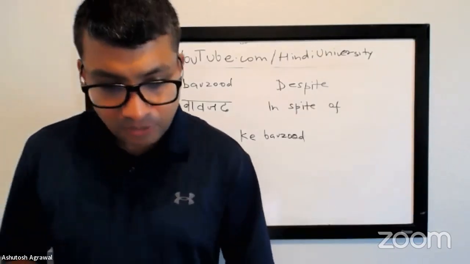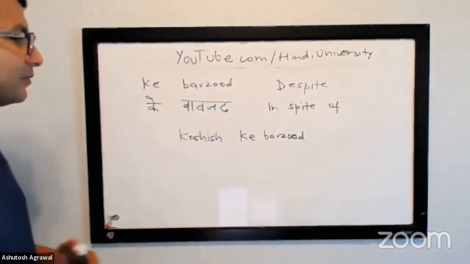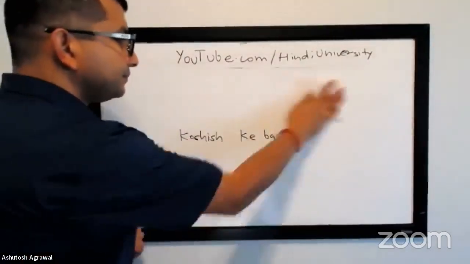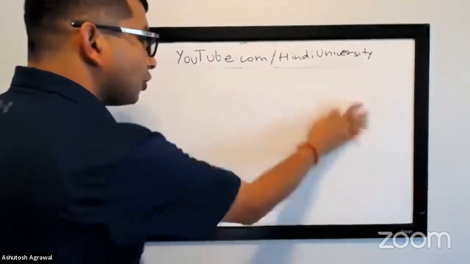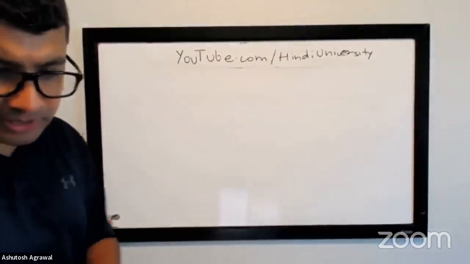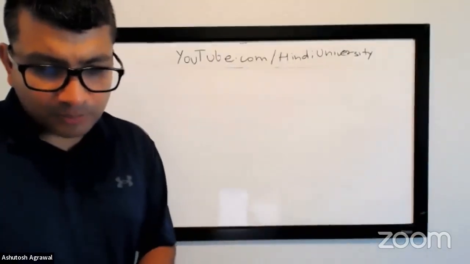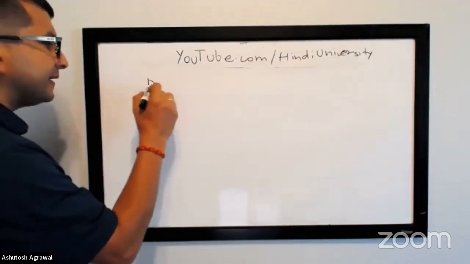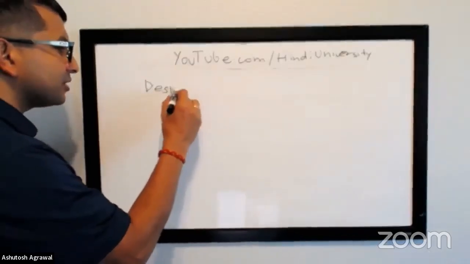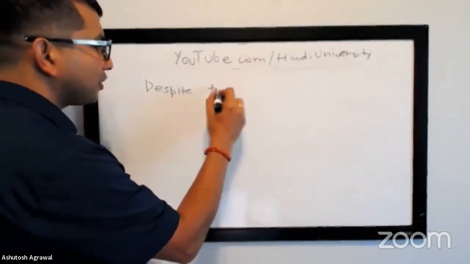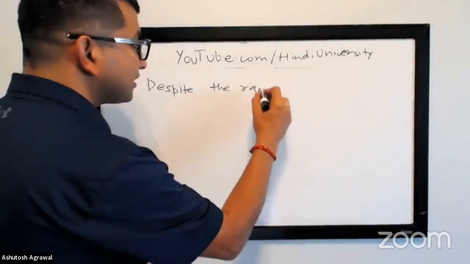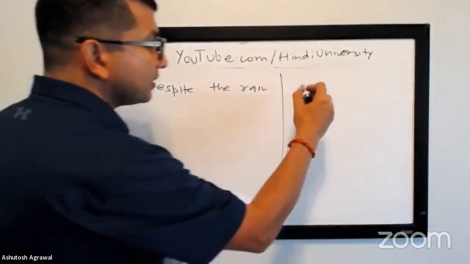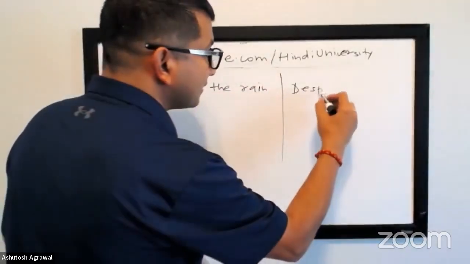Now, I think someone was asking a question. So all of those you will notice are purely nouns, but imagine when Hindi speakers are saying it, naturally the inclination is that there has to be some sort of an action. So let's say you have despite the rain versus despite raining.